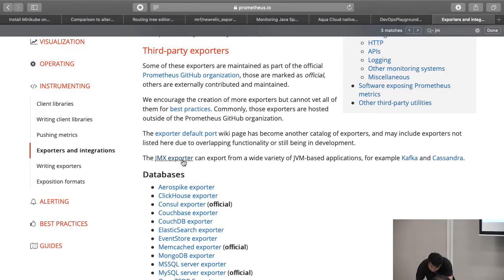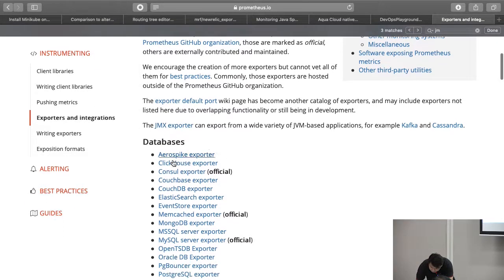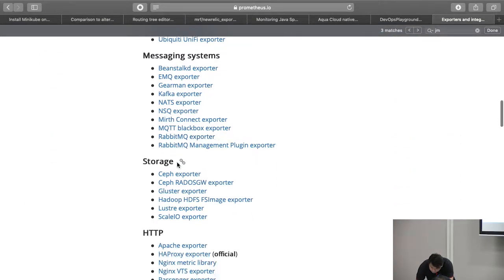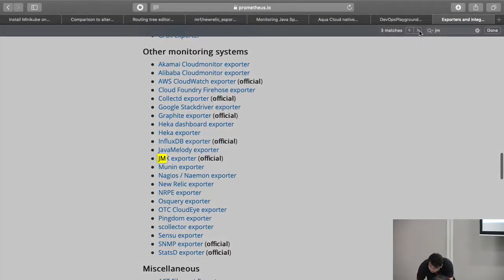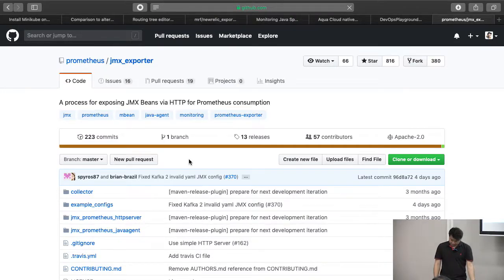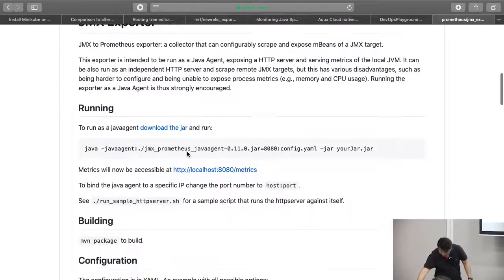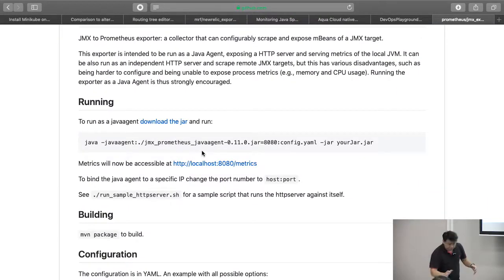Okay, so this is JMX. Let's say if I have a Java application, I could just invoke this agent together with my Java, and it will start sending in metrics.